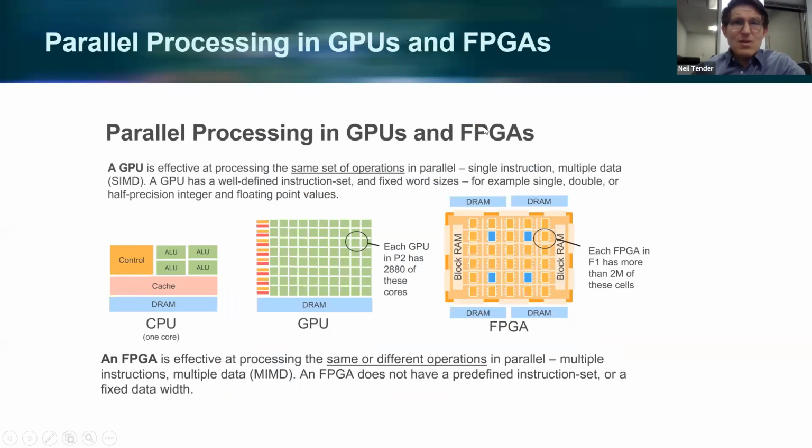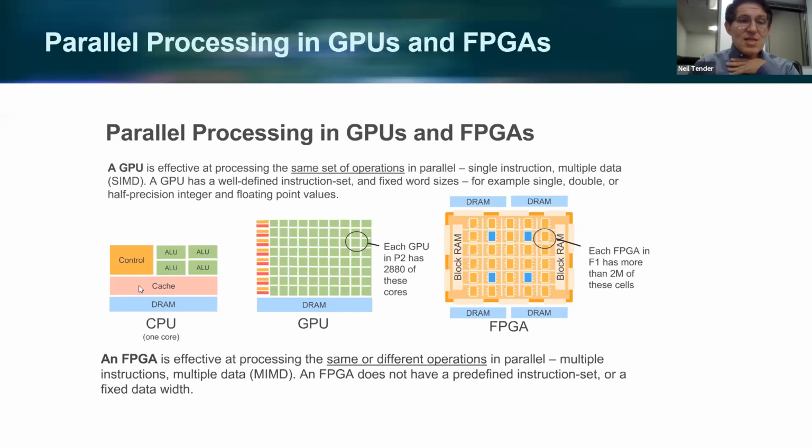All right, so I only have a couple slides here just contrasting and comparing the different types of devices, now that I've talked about all three of them: FPGAs, GPUs, TPUs. This one compares GPUs and FPGAs. As I said before, the GPU operates kind of like a SIMD. It's a well-defined instruction set, uses fixed word sizes, and just runs a whole bunch of computations in parallel, kind of brute force. A lot of processing power, but it's really good for things that fit into that model. Certainly, deep learning fits very well into that model, and a lot of linear algebra types of functions fit really well into GPUs.